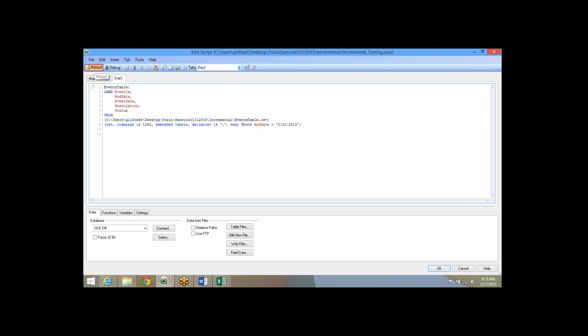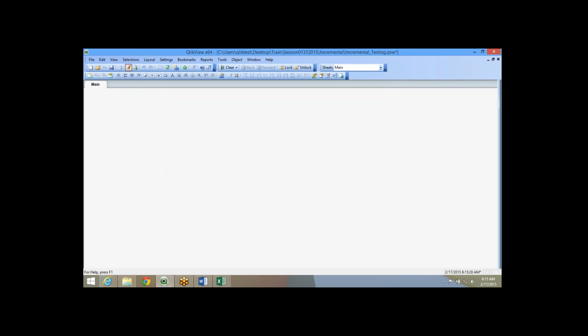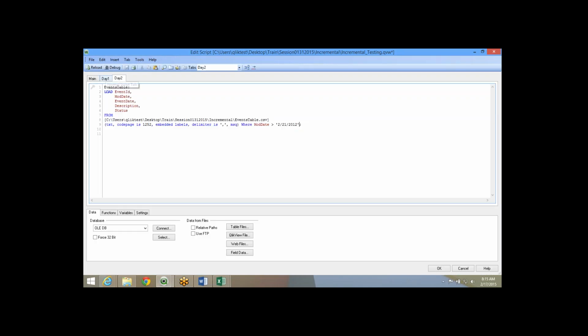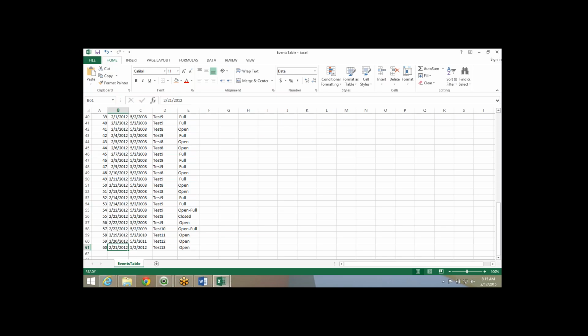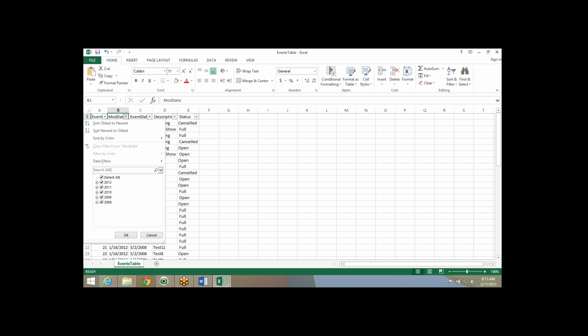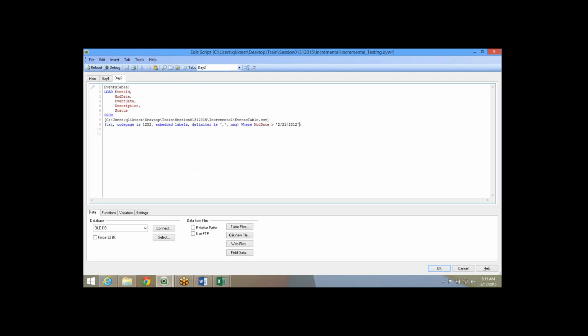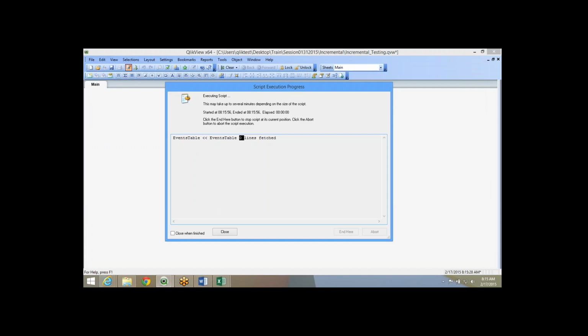Now let's see. I have not given any new date, so even then the table fetched 4 records. How can it fetch 4 records? I think there are some dates which are greater than that. Let's just confirm. Okay, there are dates till 22nd of February. I'm just going to modify that date to greater than 22nd. Now 0 lines fetched. Technically there were no new records that were updated.